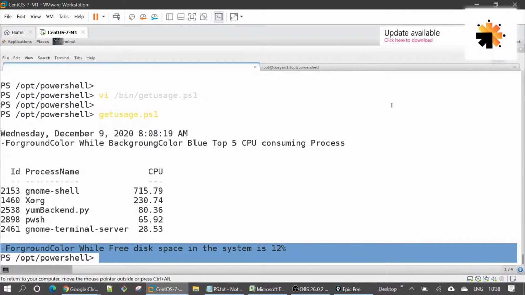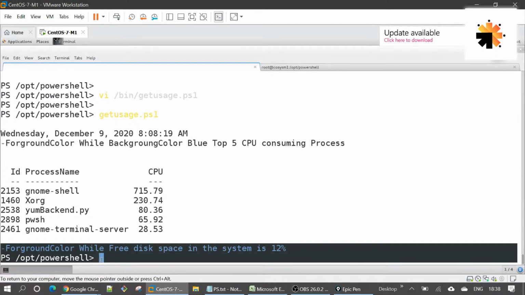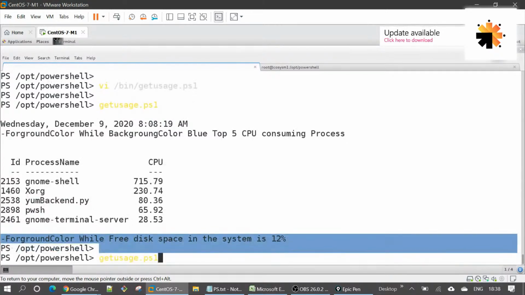Okay, so somewhere around here we have got an error with -ForegroundColor and -BackgroundColor. I have made a typo here, right? That is why it's not working, and there is still some error here. I'm getting blue lines at two different places. So let's resolve this.